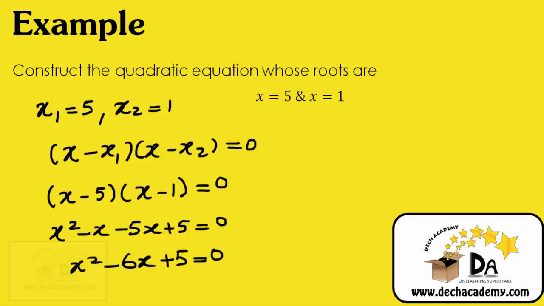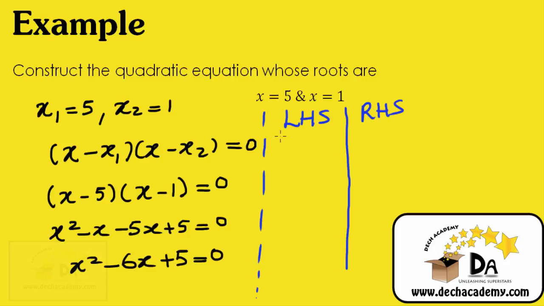So let's just test our equation. Let's check if these roots in fact indeed satisfy this equation. So what we'll do is compare the left hand side of the equation to the right hand side of the equation. And let's start with the case where x is 5. This was one of the roots. When x is 5, the left hand side is 5 squared minus 6 times 5, which is 30, plus 5. So we have 25 minus 30, which is minus 5, plus 5, which is 0. The left hand side of the equation, when x is 5, is just 0.